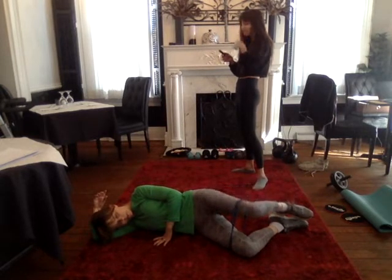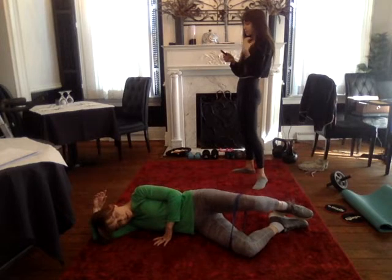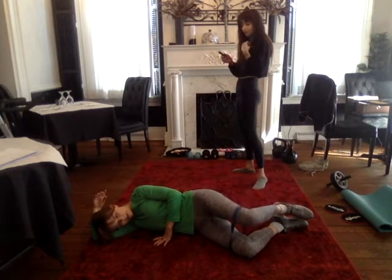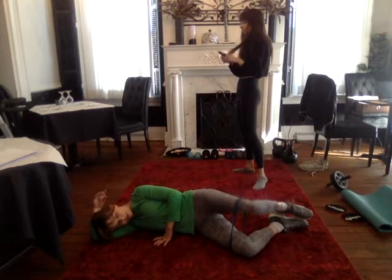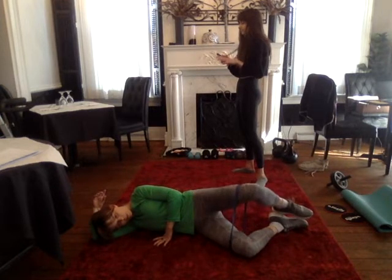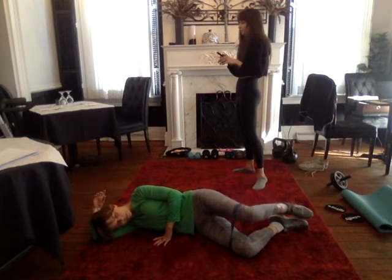Good, everybody. 5 seconds. You go back to the full range. In 4, 3, 2, full range. Down, and then squeeze it open. Good. Down, close, squeeze it open. Good. You have one more pulse.